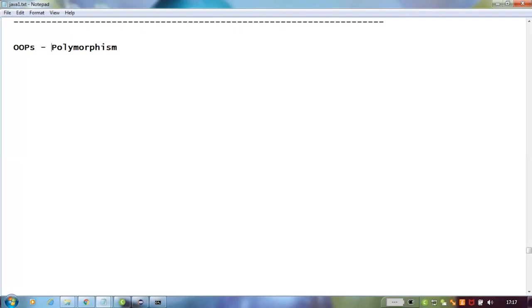First point is that let me understand this polymorphism from a layman's point of view. Then step by step, I'm coming into the core technicalities.